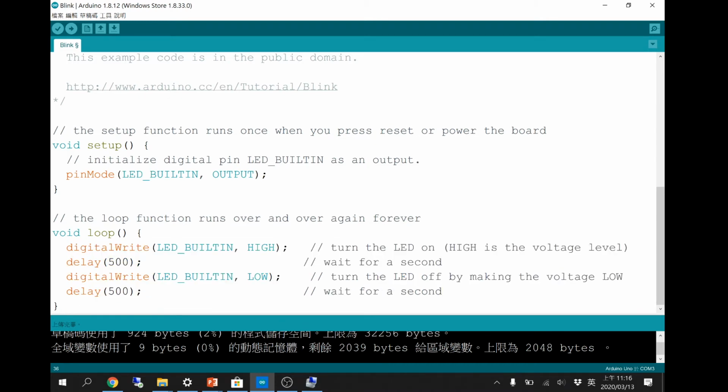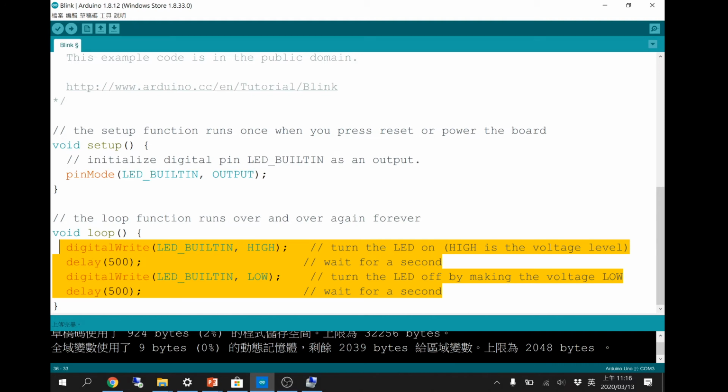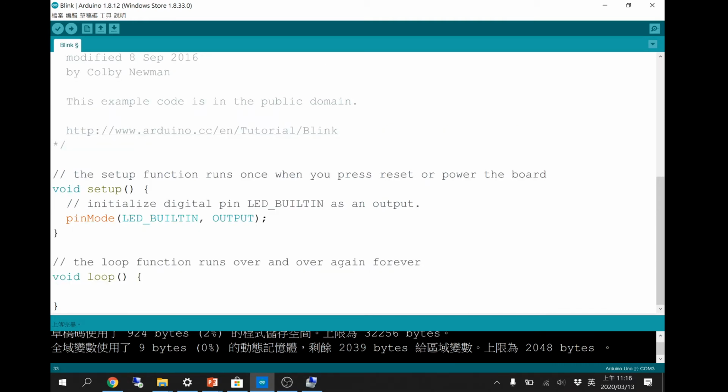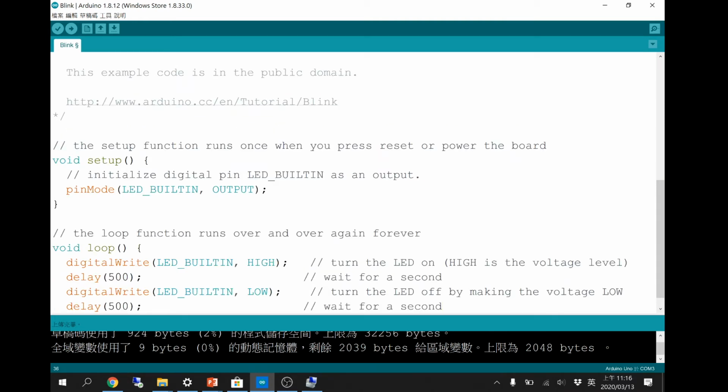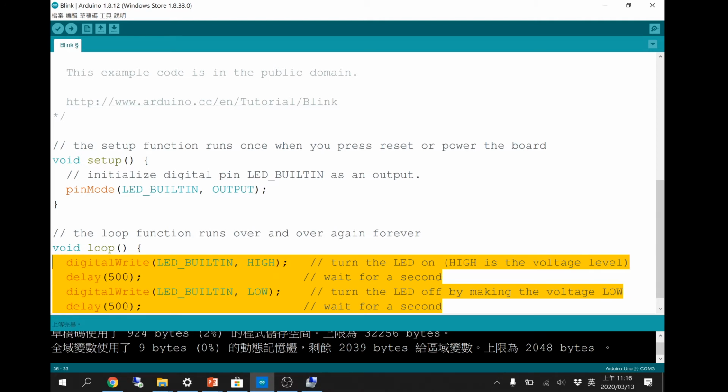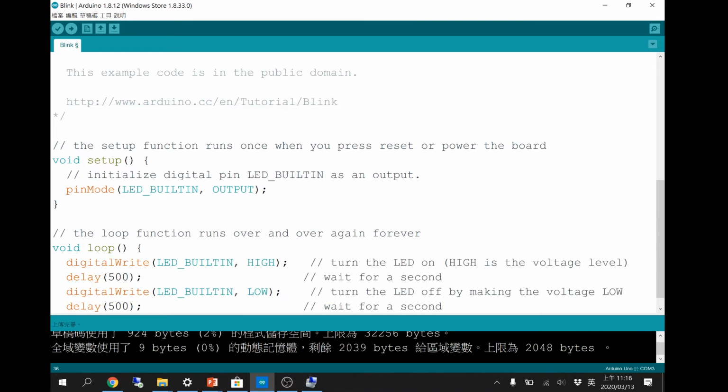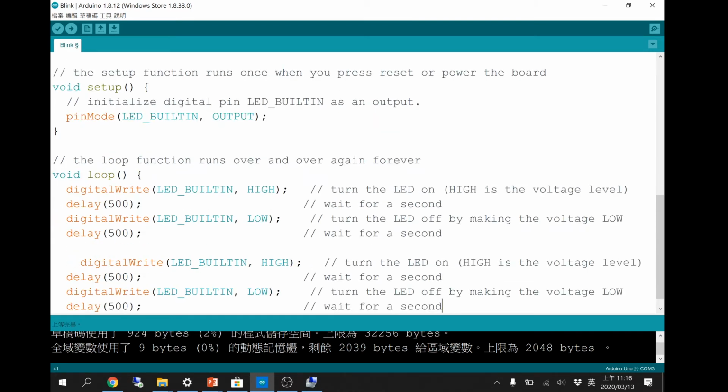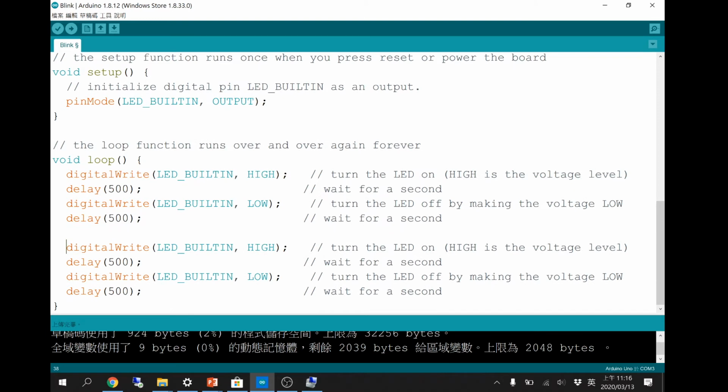Everyone write it and see how to change it to be like a heartbeat. Boom boom. And next, I think we may have a longer delay.